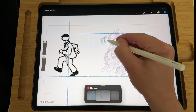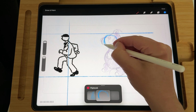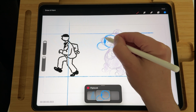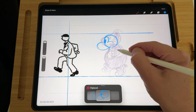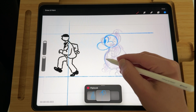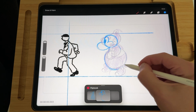And because I'm working with circles, I can easily move it lower. And you always have to be careful not to draw everything. Just keep it rough. So this is a little bit lower.